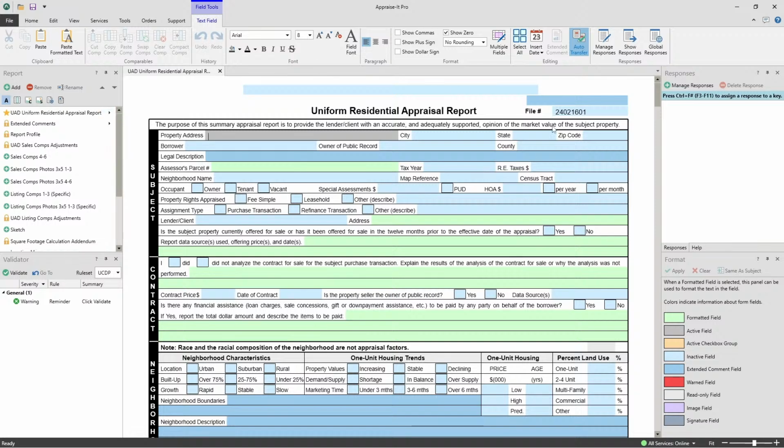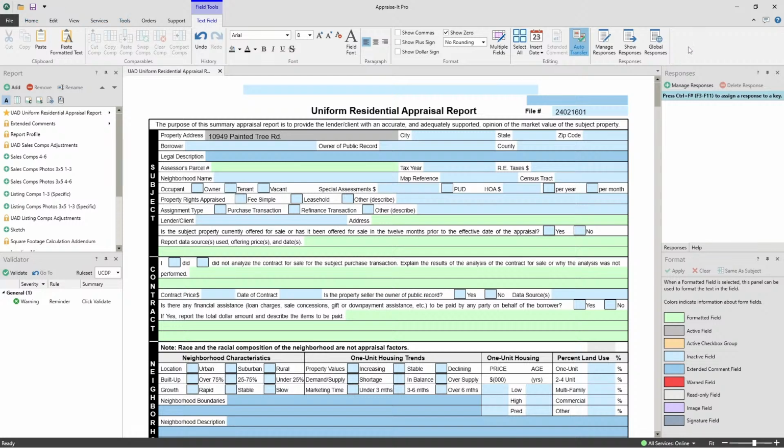And this is your editing window. This will look very familiar because it's very similar to Appraise-It Classic, but it also looks very different. It's still a WYSIWYG editor, which means what you see is what you get. All right. So this is still a representation of the form and you can still type in here just like you would in regular Appraise-It Classic. But you'll notice a couple of things are different. First of all, we'll go over the menuing system up here at the top.